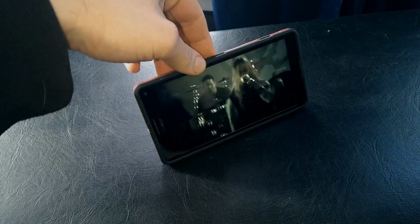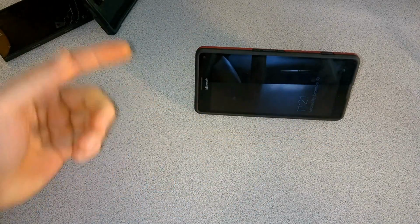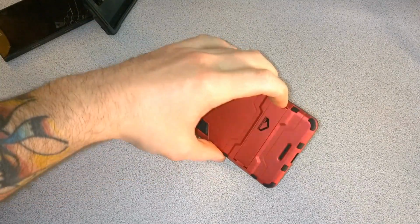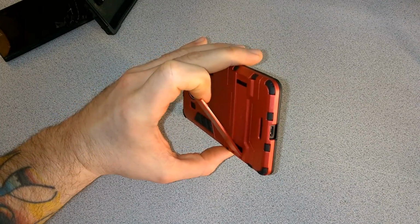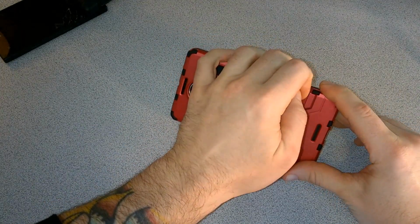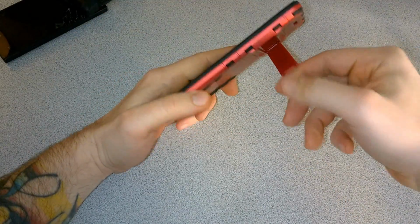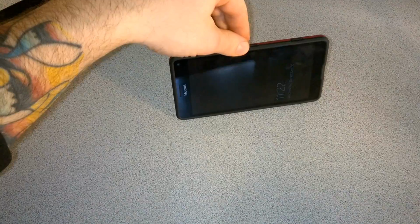So if that's what you want, to only be able to set your phone in this direction, then this would be the case for you. If you want to set it straight up and down, this would not be the case for you. And again, you'll have to take special care for this kickstand because it is extremely fragile. Some of these cases, it can be really difficult to actually pull your kickstand out. But this is very, very simple, a nice large cutout for any size finger to pull that out. All right, just don't take that too far, because it'll just snap off right here at the hinge. But it's pretty steady when it sits there.